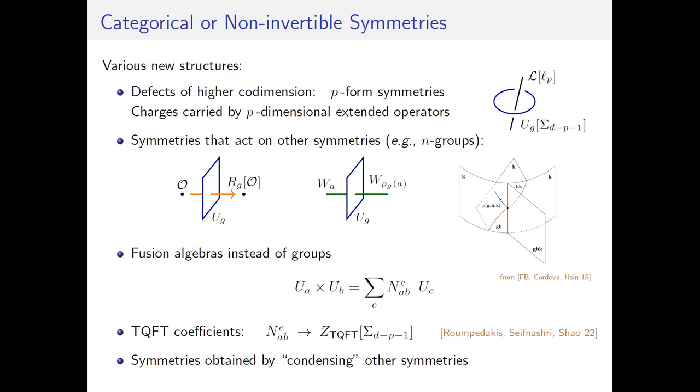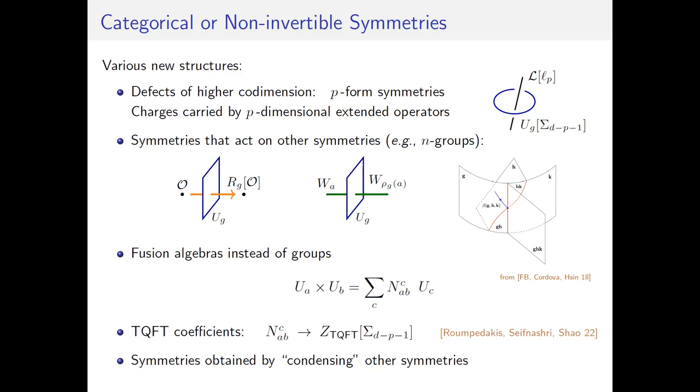But now suppose that we have some higher-form symmetry, for instance, in three dimensions. If we have one-form symmetries, we have lines. Now also the lines can go through these defects and get transformed. And so now we have the action of symmetries on other symmetries. However, they have different dimensionality, and so they do not just form a non-abelian group, but they form some other algebraic structure, which is a 2-group or an n-group.